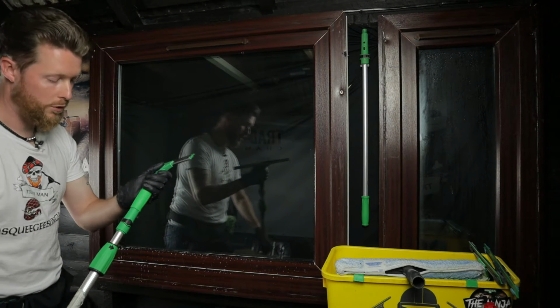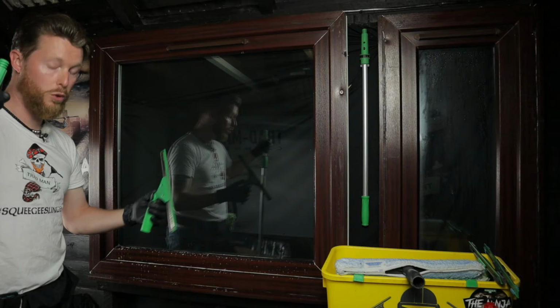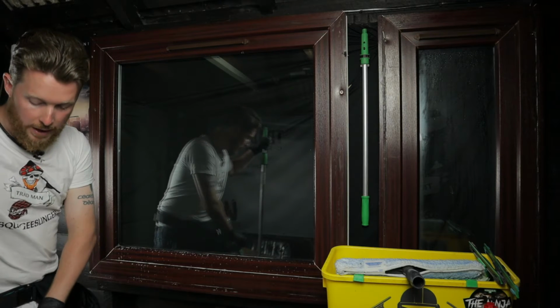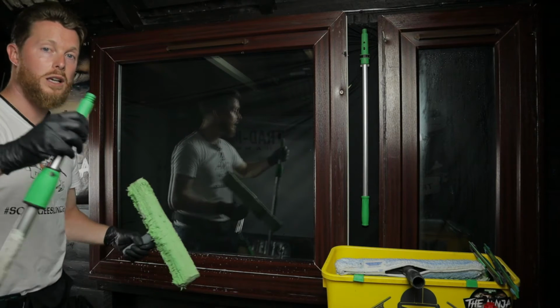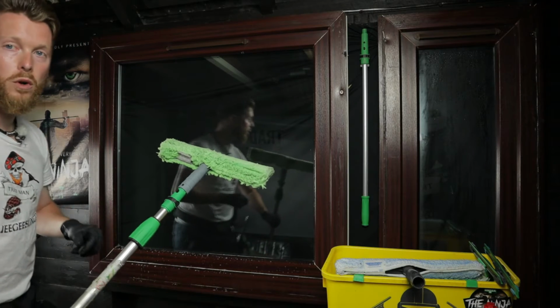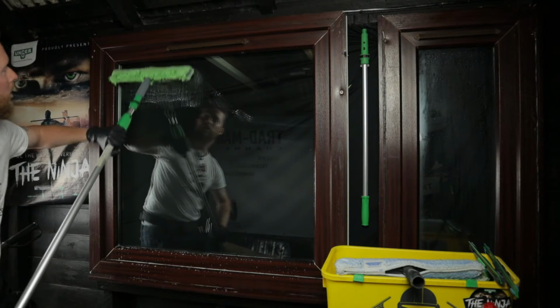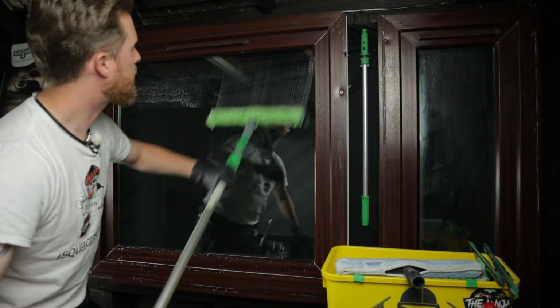We'll do it one more time, just so you can see. This is a bit more of a professional technique and will take the most practice to do. If you've just started, I recommend sticking with the straight pull until you've mastered that, and then move on to this technique, fanning on a pole. So we'll wash that again.